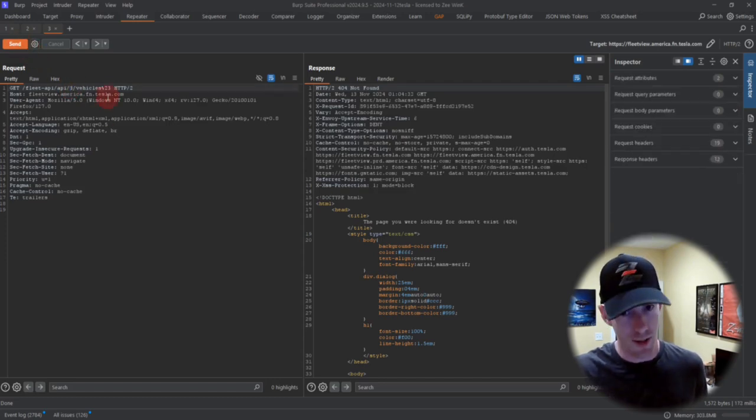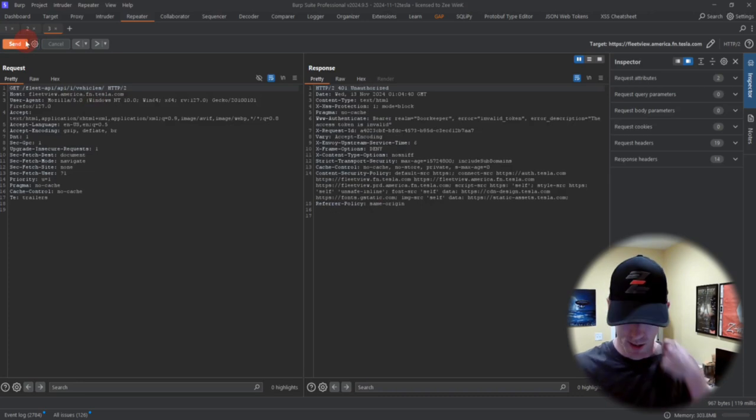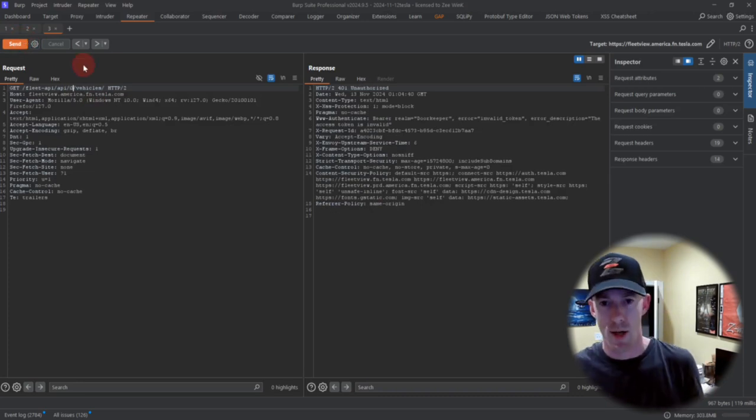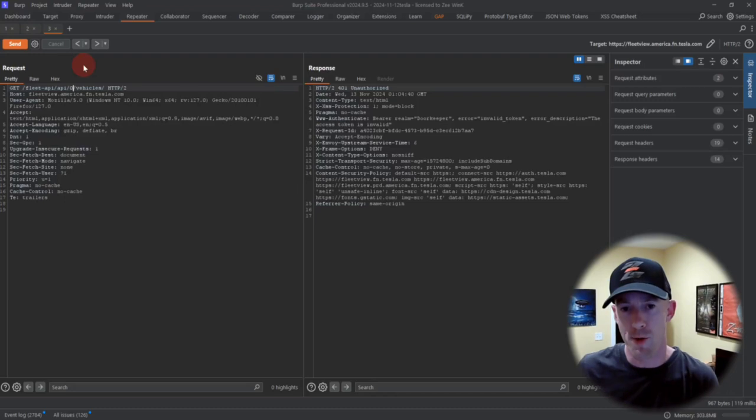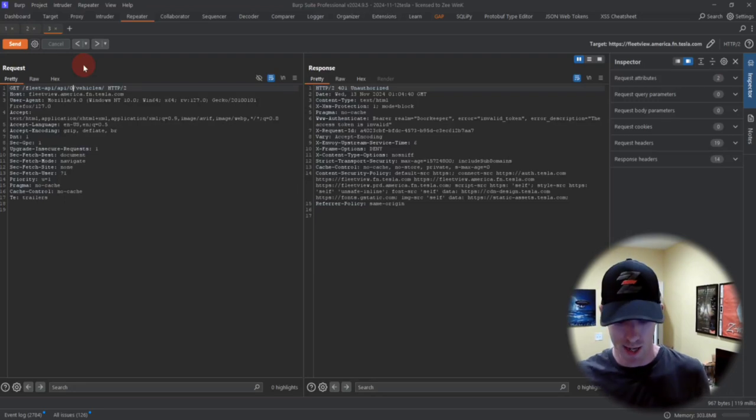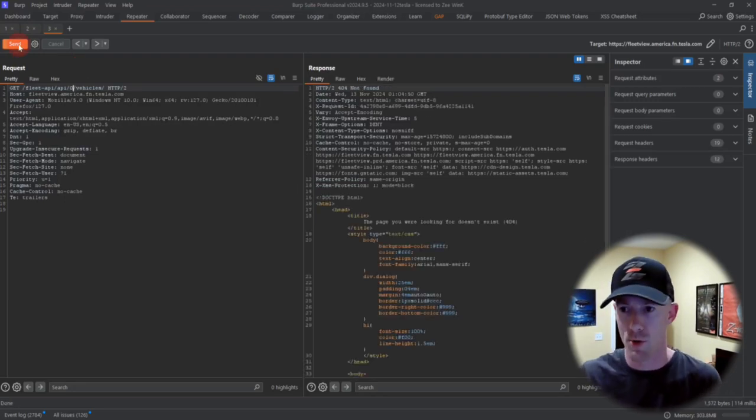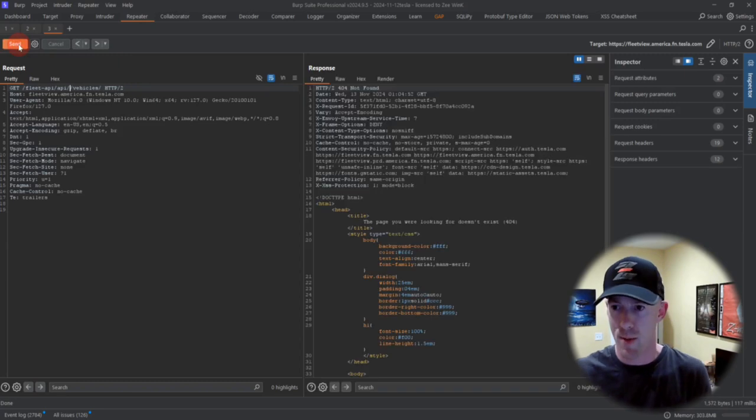Like if I give that a 3, do I get the same thing, not found? If I give that a slash, do I get access denied? No, I don't. So that means it's probably checking that. Back to unauthorized again. Sometimes, if there's a V1, a V2, or a V3 or whatever, this is just a number, you can actually go backwards to a 1 or a 0 or something, and weird things happen.